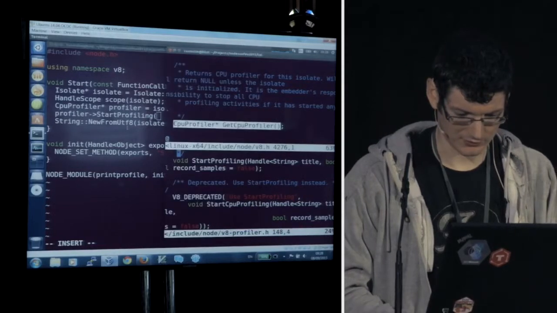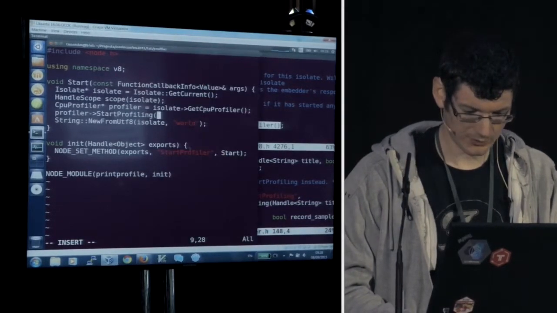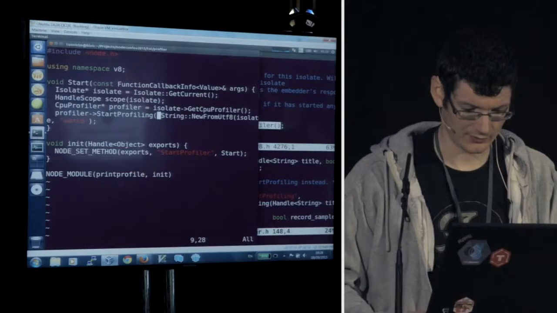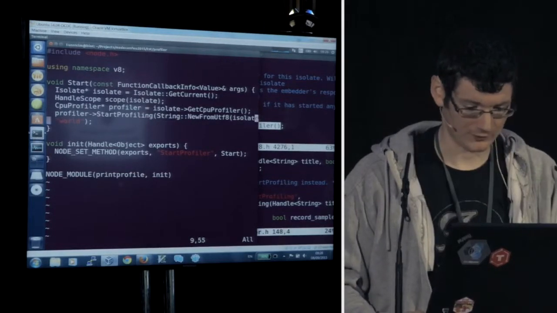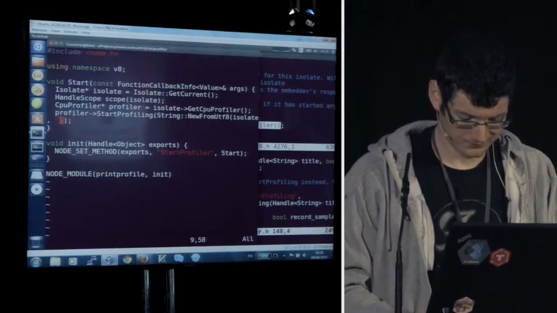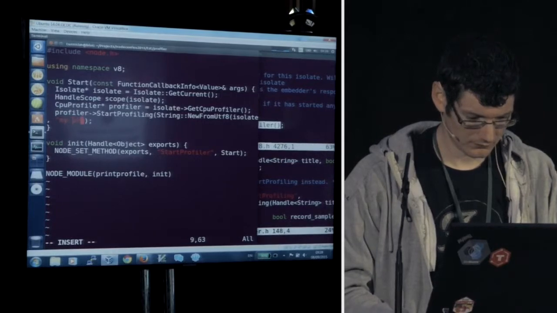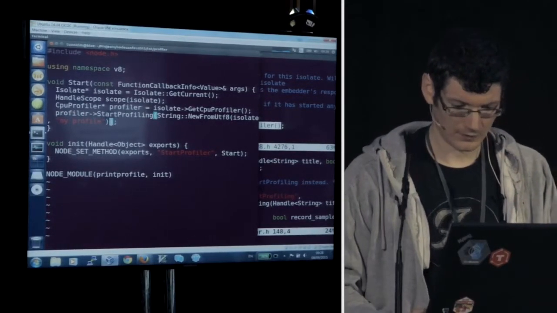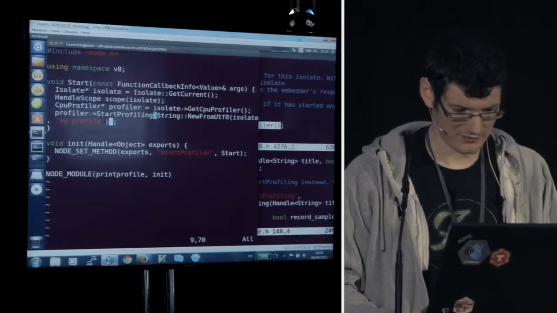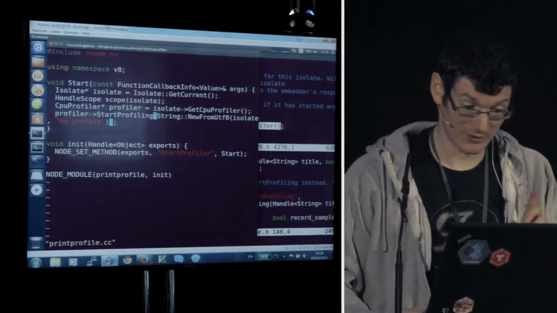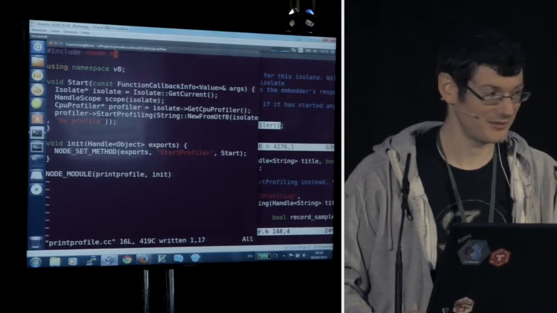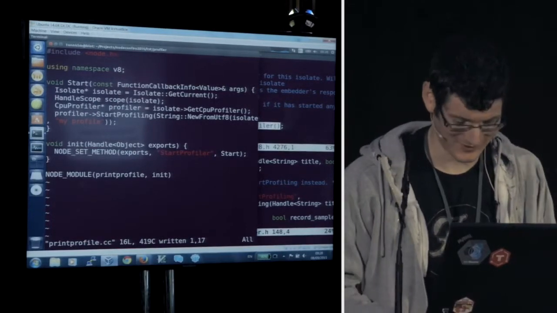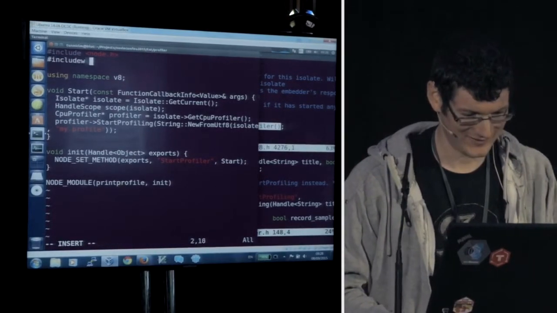That's where I need to be very careful to spell everything correctly. And we want to pass in a title, so that's where I'm going to use this string creation function, because it needs a JavaScript string. Okay, so that should be good, and we're ready for our second attempt to compile, apart from, no one reminded, well done, you reminded me, thank you. We need to include the header.